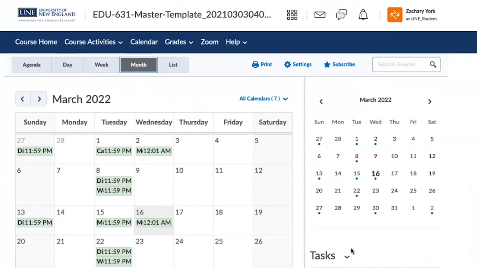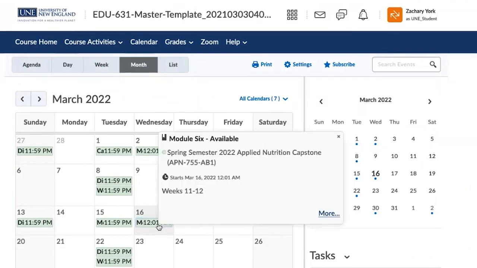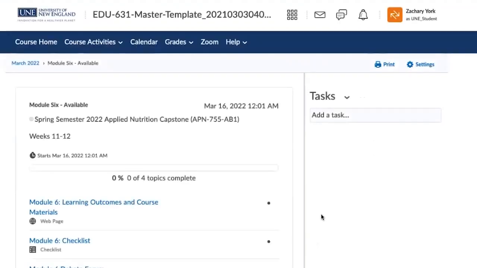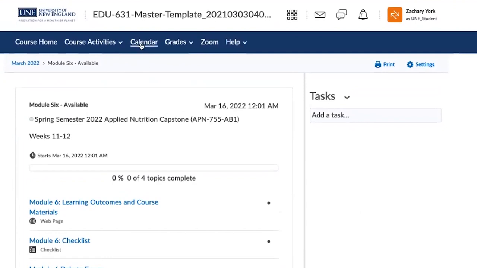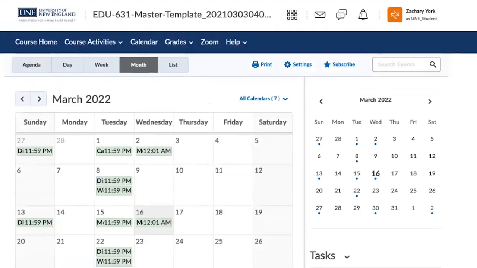You can scroll over them to see a little preview. You can click directly into them to see exactly what it is, when it's due, what time it's due. To get a little bit more information, you can click on more. So that just has a great preview for you to be able to see what is due. And that calendar keeps track of your assignments and anything that needs to be submitted in your courses.